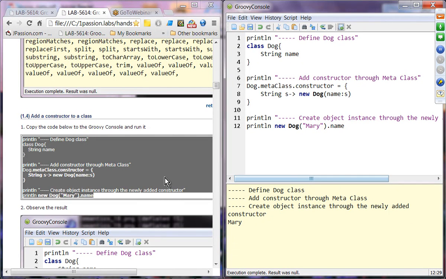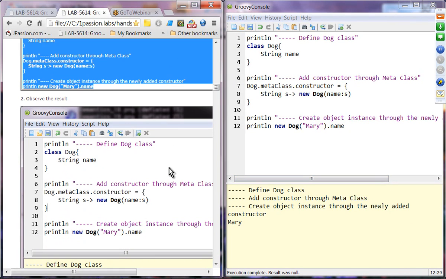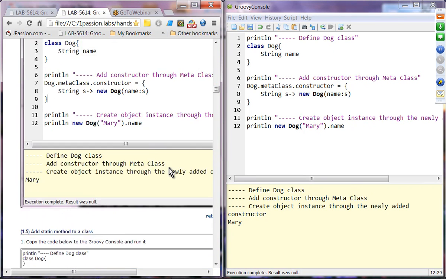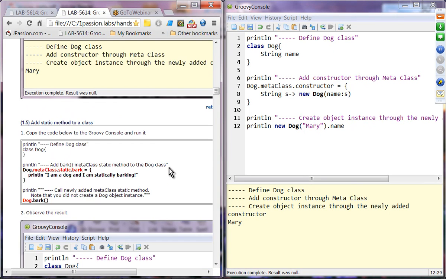So far we have seen you can add properties and behavior, which I sometimes call methods, and then constructors. You can also add static methods. So this is a case where I'm adding a static method. The way you add a static method is metaClass dot static dot bark. By having it as a static method, you don't have to create an object instance.